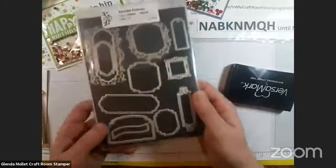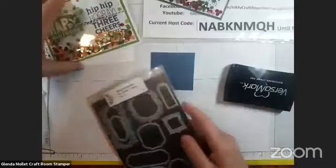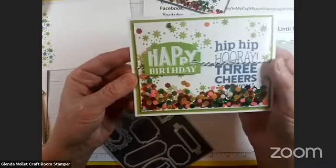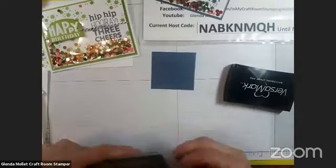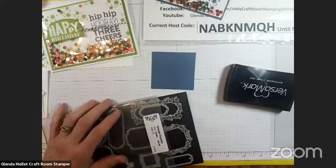There's this cute die down here at the bottom on the ornate frames that fits this sentiment like it was made for it. Oh, cool. I did the little parcel. Oh, let's have a look. Hang on. Let me replace my spotlight so we can have a look. Oh, that's cute.